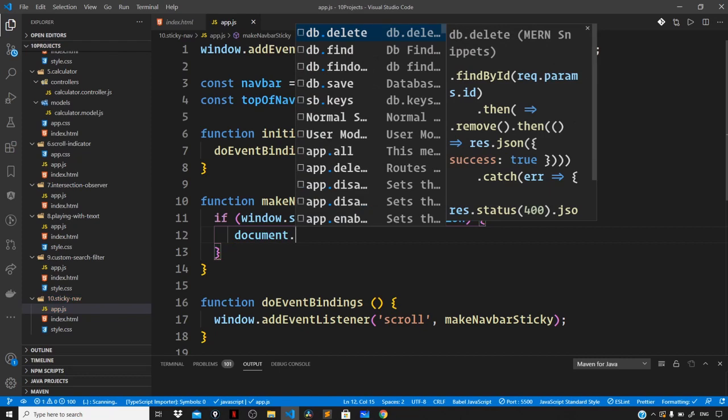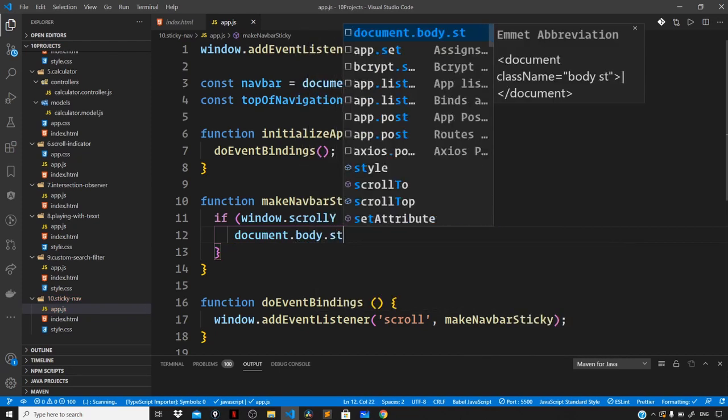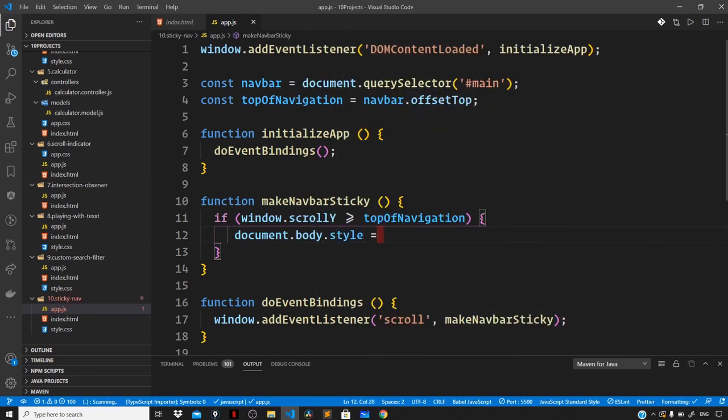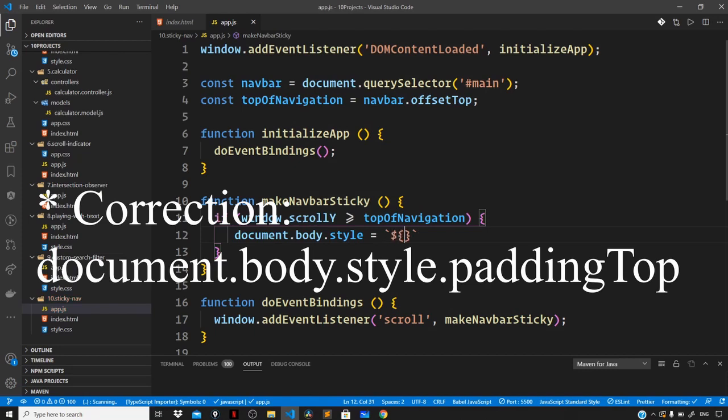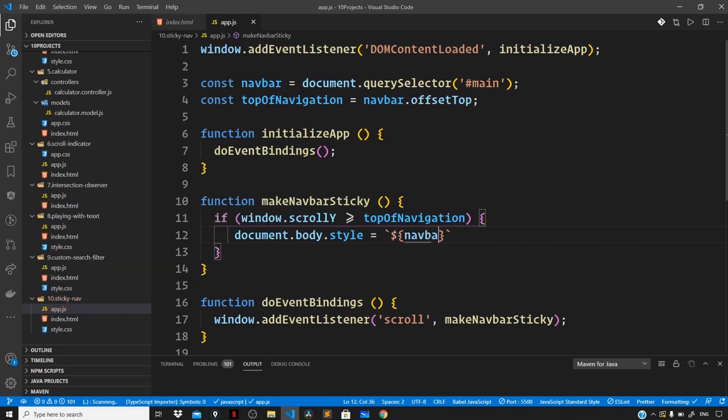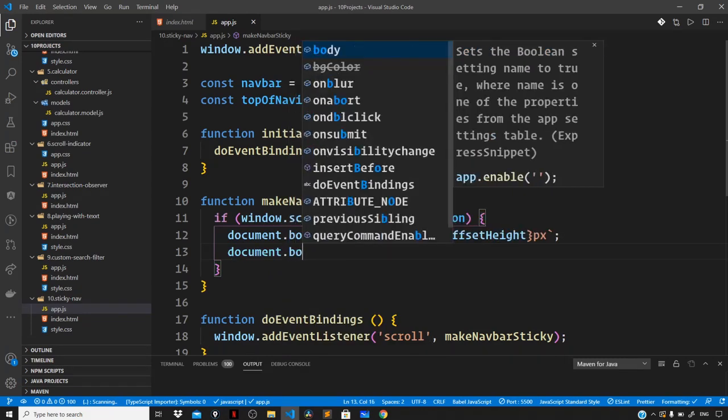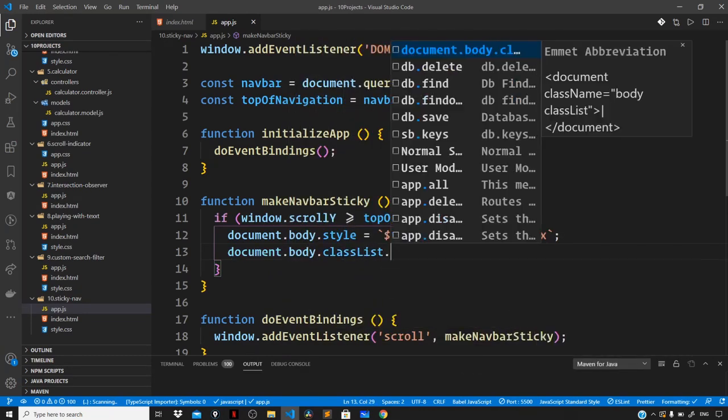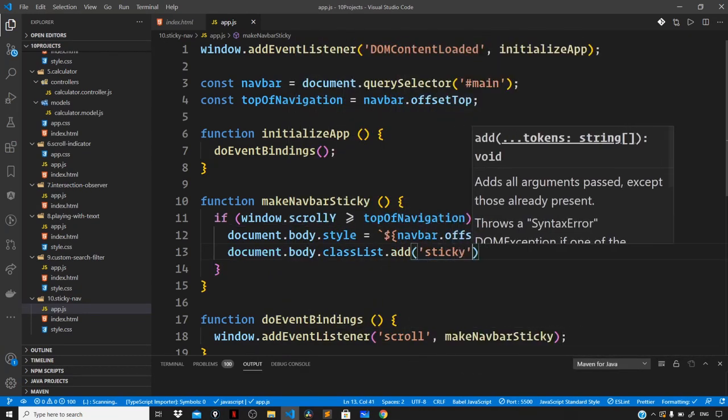So document.body.style, and let us give this a padding of navbar.offsetHeight and pixels, and also add the class of sticky to the body. So document.body.classList.add sticky, like this.